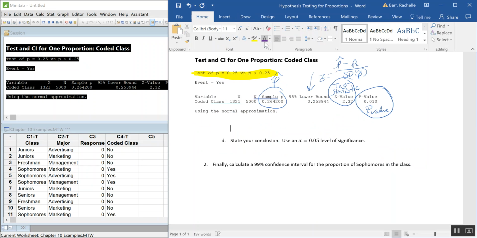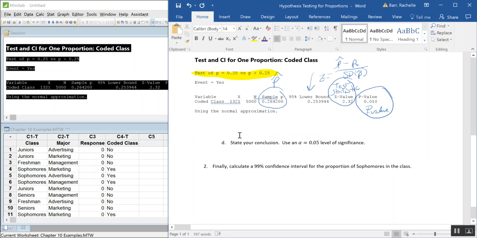So, the first thing you should notice is I want to compare my p-value to my level of significance. So I look here and I notice my p-value is 0.01 or 1% versus 5%. So that tells me that my p-value is smaller than alpha. So we are going to reject. Woohoo! We want to reject. So if you're wondering why I'm excited, it's because that's what we want to have happen.